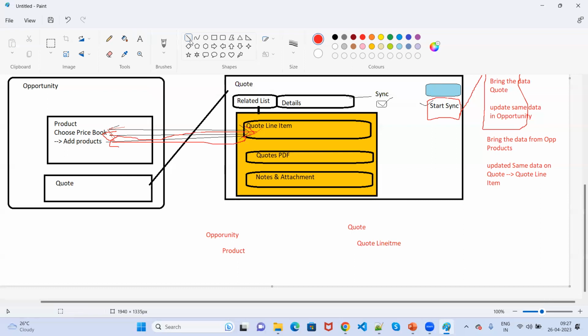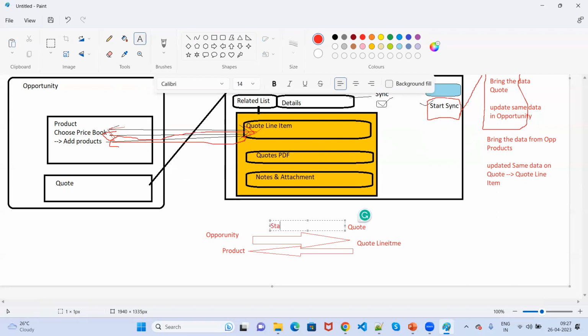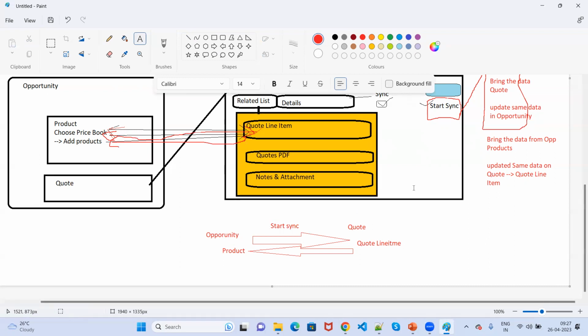Now, what is the syncing that is happening? Syncing is happening product to quote as well as quote to product. Both sides the syncing is happening whenever you say start syncing. So Salesforce has written the logic to sync in both directions.